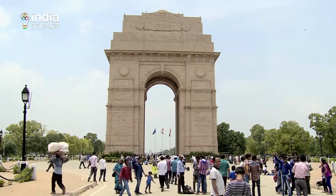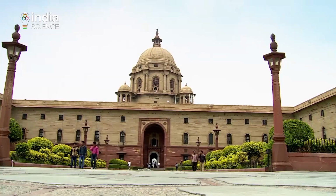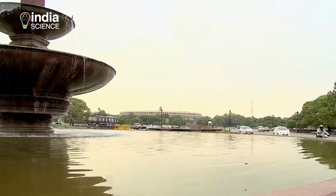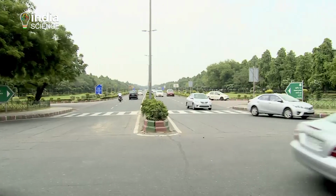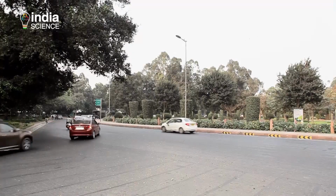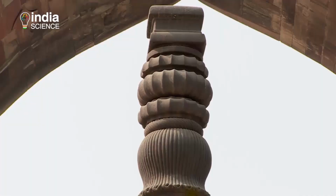The climate of Delhi is fairly dry. It is known that serious corrosion of iron does not take place if the critical value of relative humidity is less than 80%. At Delhi, the relative humidity exceeds 80% for only about 20 days in a year. Therefore, the atmosphere in Delhi is not very conducive to rusting of iron.